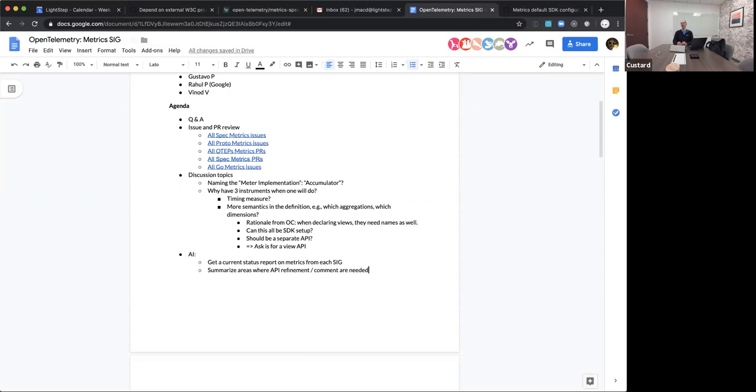At this point, all the questions for me are in the SDK: what can it do, how is it configured, or is there a View API? And then I think it seems like the OTLP protocol has more or less stabilized. And I know that people are starting to ask, hey, can we send these metrics somewhere? So unless somebody comes up with an urgent disagreement over the API, I think it's settled.